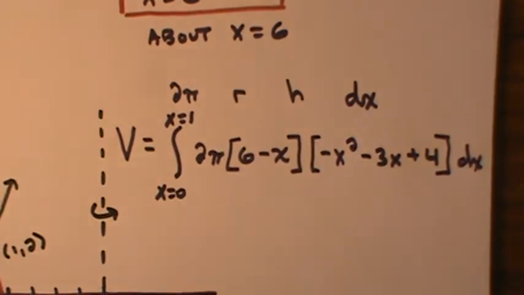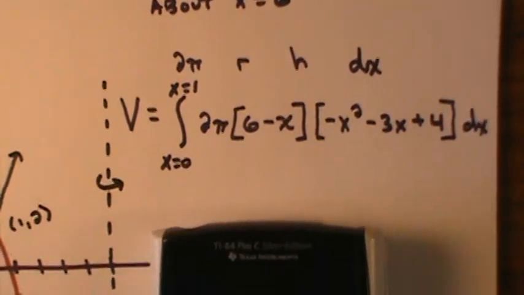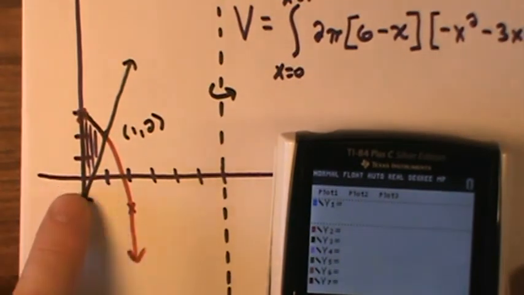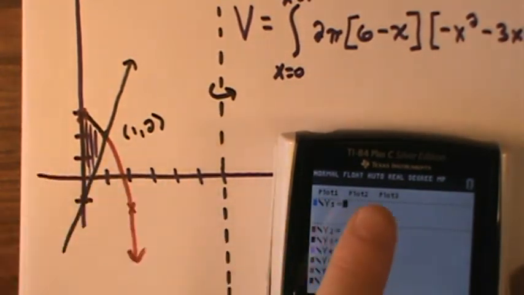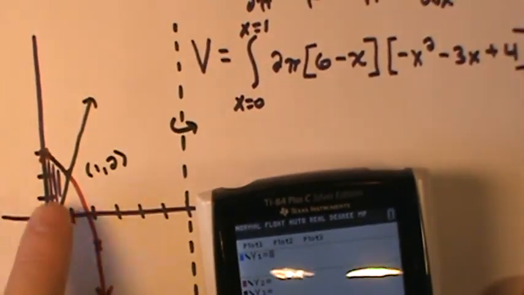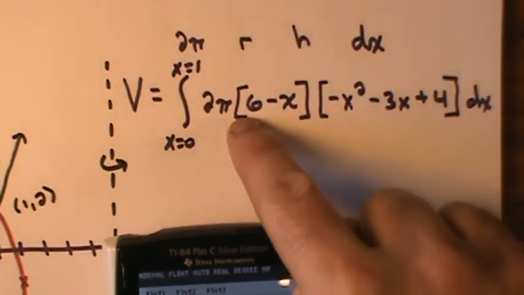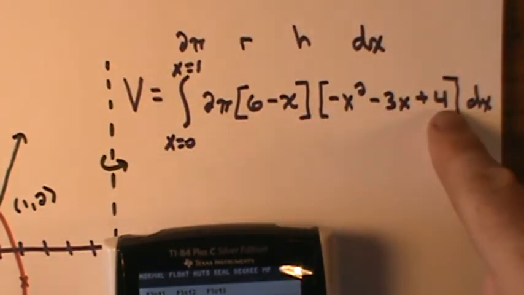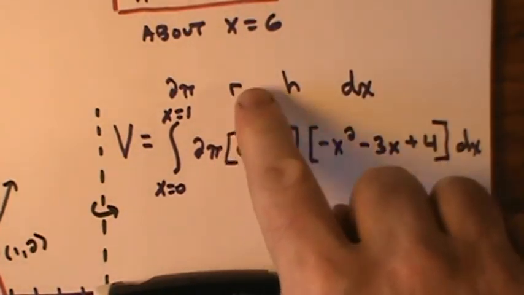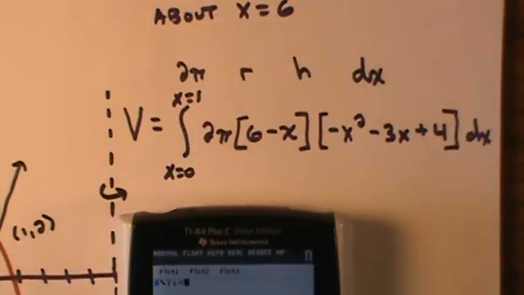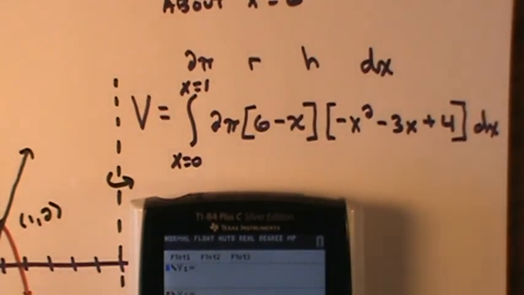And then, I don't want to do this with every example, but just to reinforce what we've said a few times already in previous problems. Notice that when you draw your picture, this picture is being revolved. It's three-dimensional, huge region here. That is not going to be what you see on your calculator. My calculator is going to set this up as an area. And obviously I have 3 dimensions. I've got a radius, a height, and a dx. 1, 2, 3 dimensions. A calculator is going to represent that volume as an area.